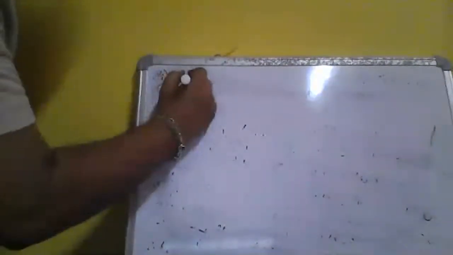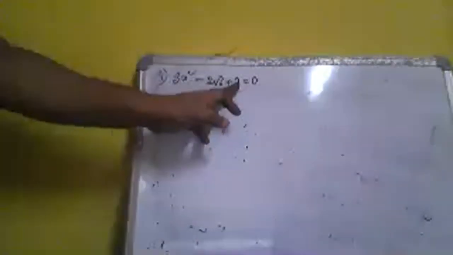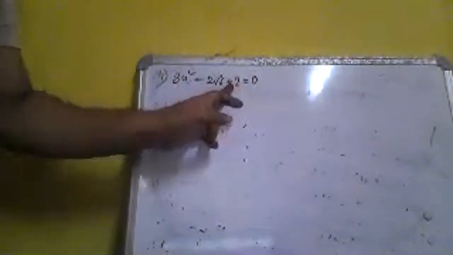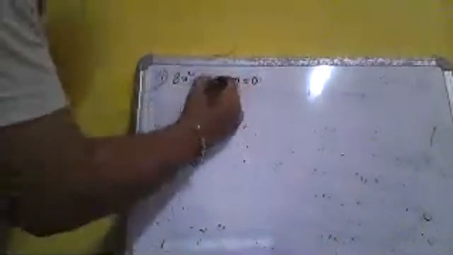So this factorization method you understood now? Okay, another one can take. 3x square minus 2 root 6x plus 2 equal to 0. Now these two can multiply, 3 into 2, that means multiply the two terms. 6 will come, and plus of the two terms, what will come? Minus 2 root 6x is there.